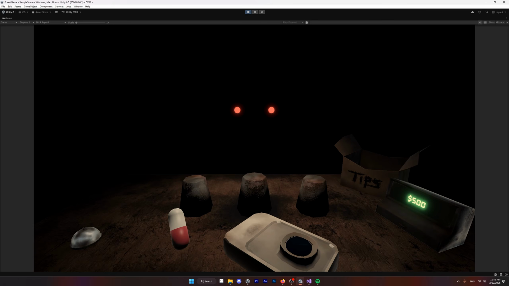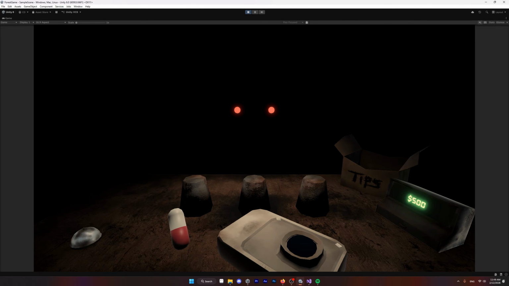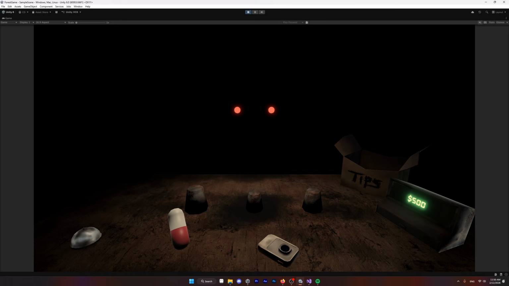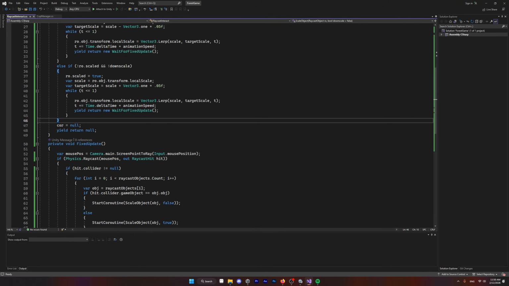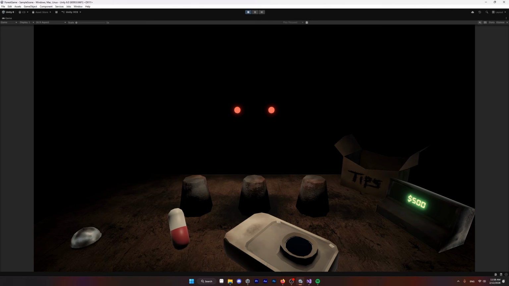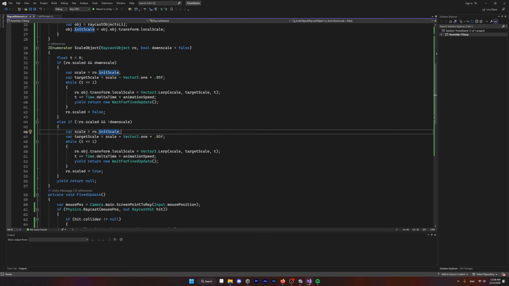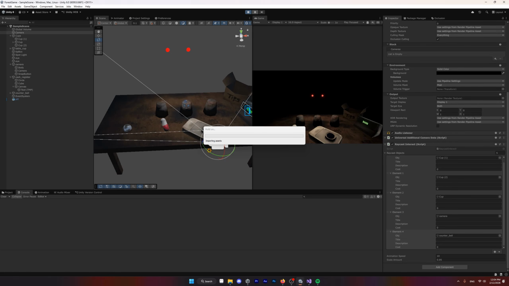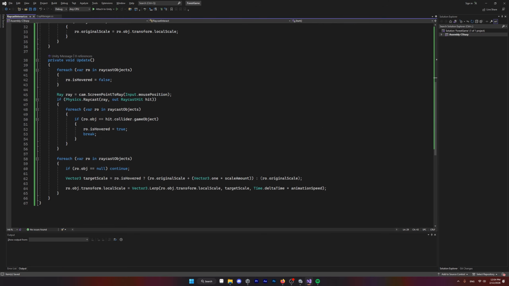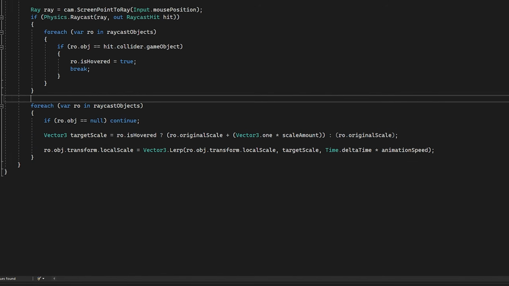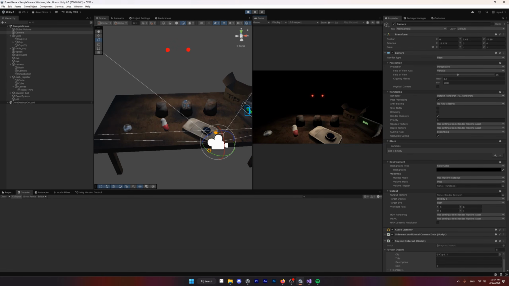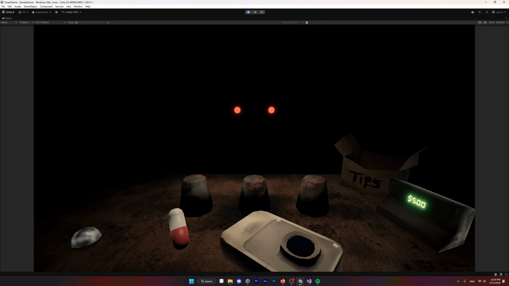So I've made a script that when you hover on an object, it scales that object up. If I move my mouse like this, the objects get tiny. And I know exactly why, because I am using a coroutine. I think I got it to work. It's a bit snappy, but I don't really like it. Okay, I think I've done it. I just removed the coroutine and put everything in Update. I don't know if it is less efficient, but I know that it works now, and I can do this as well. I really like it.